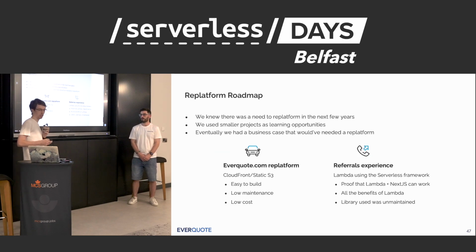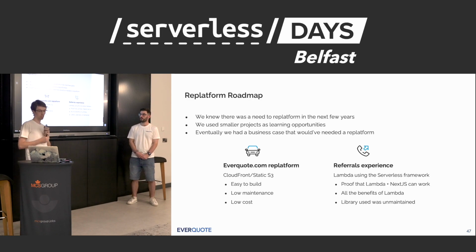So we had a bit of a replatform roadmap. Like DK was saying, we knew for a while that this would be coming, maybe 3 years ago at this point. So we did use a lot of smaller projects as learning opportunities. We rebuilt EverQuote.com, which was just a standard site. We don't actually sell anything on it. It's just legal pages and there for SEO and stuff like that if people Google EverQuote.